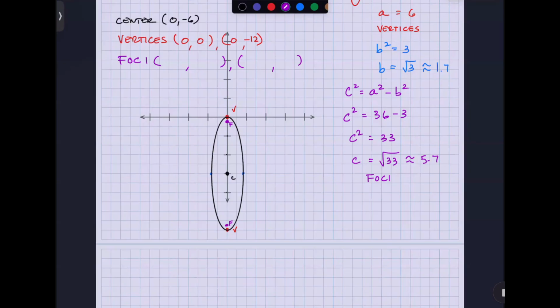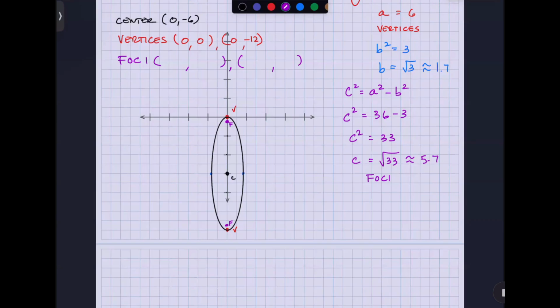Correct, correct. I mean, I can't break down square root of 33, correct. The problem is still finding what this is and what this is, right? Because the square root of 33 is the distance from the center to the foci. So what would those 2 points be?